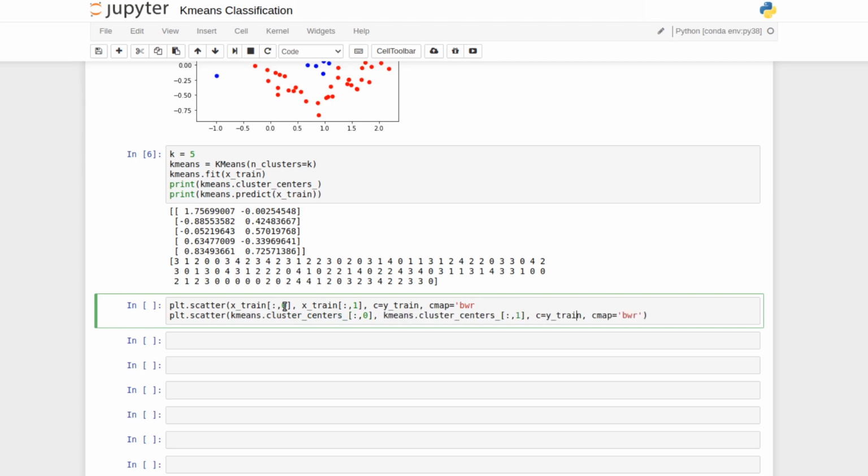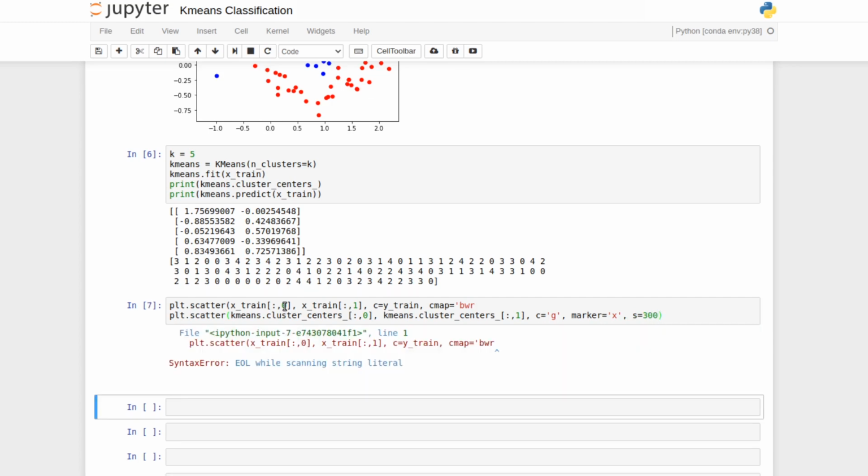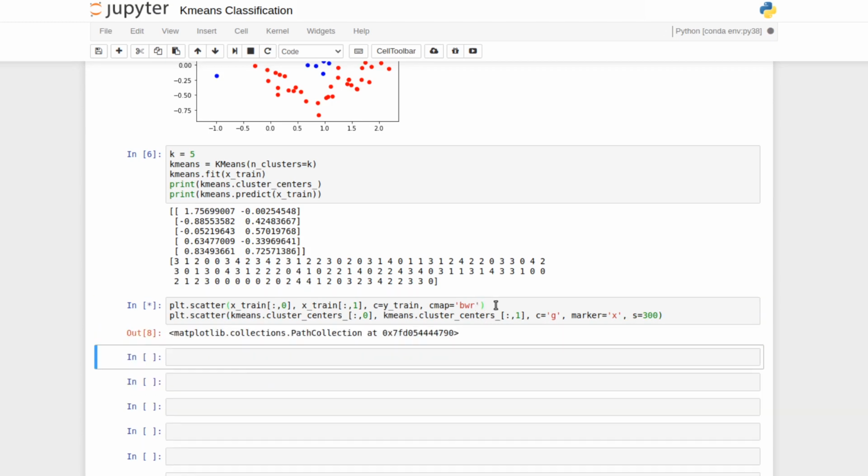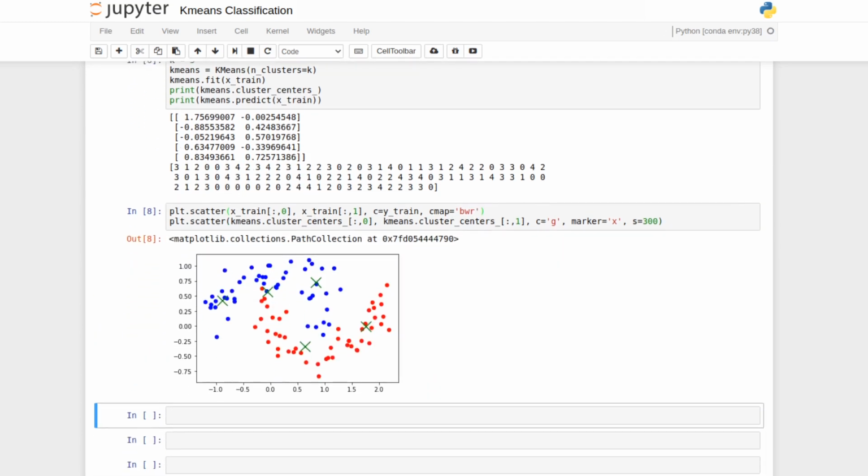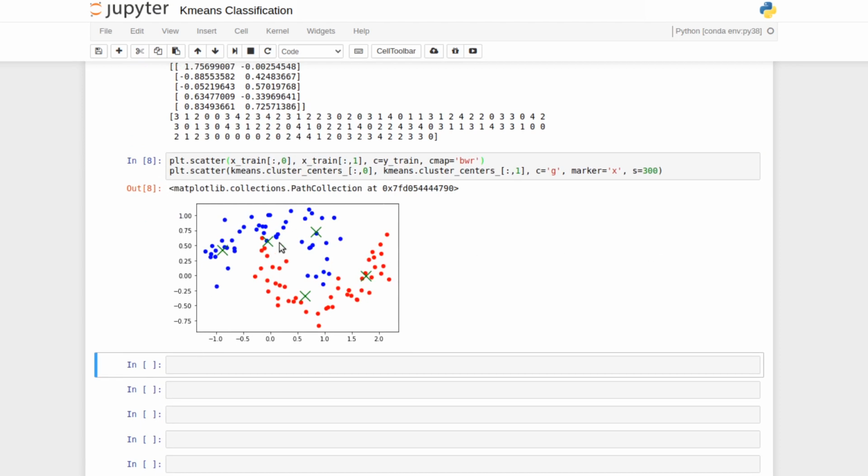This time, we don't really have an idea of what label they belong to, so I'm just going to color all of them green. I'm also going to make a more distinctive marker for them. Marker equals X, and instead of using our default map there, the only other thing I want to do is change to make the X's relatively large. Let's go ahead and look at what that produces. Oh, and we have a little typo there. Gotta actually do that. All right, and so now we have our same original data with an X placed wherever the centers of the different clusters are.